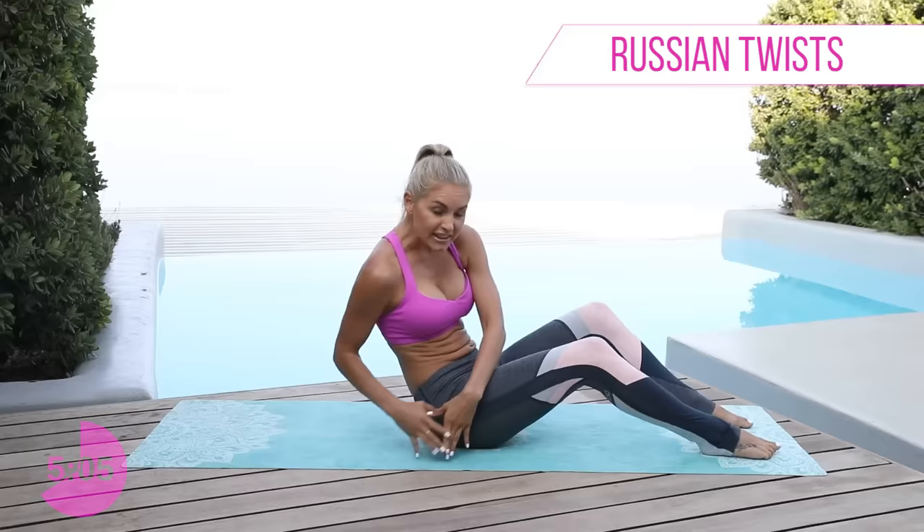Shake out those legs and arms. Now lift your legs up and just hold here — touch either side. This is just a little warm-up for this one, working that core, the lower abs, the upper abs. Now what we need to do is twist — really extend those arms to the top, over, keeping those legs lifted. Just keep on pushing through — this is where that burn kicks in, and these are when the results start to kick in. For 10, 9, 8, 7, 6, 5, 4, 3, 2, 1.